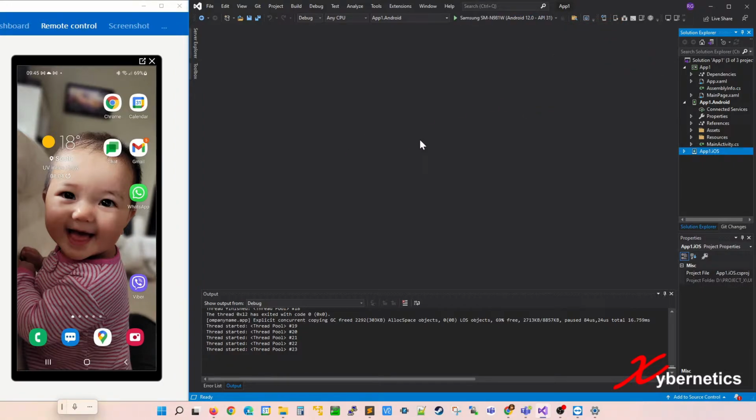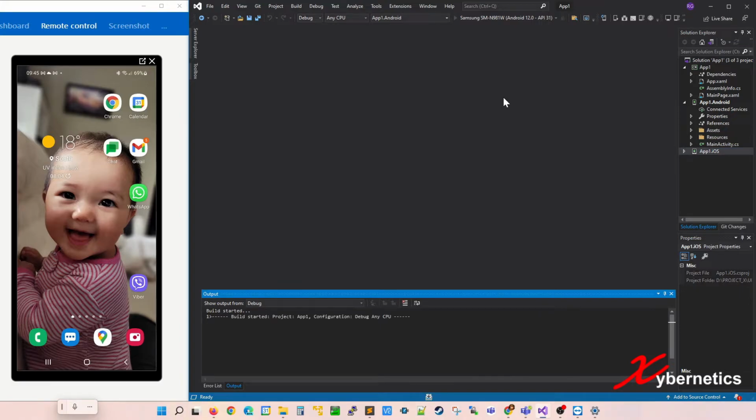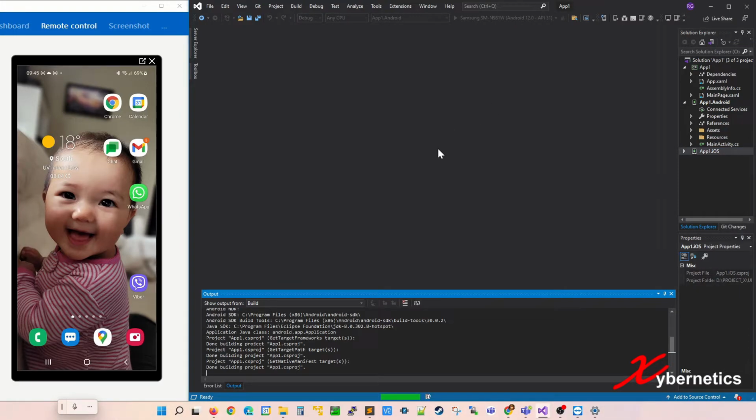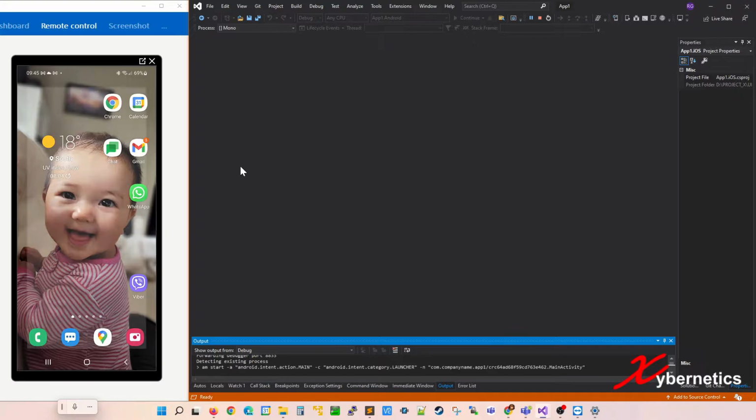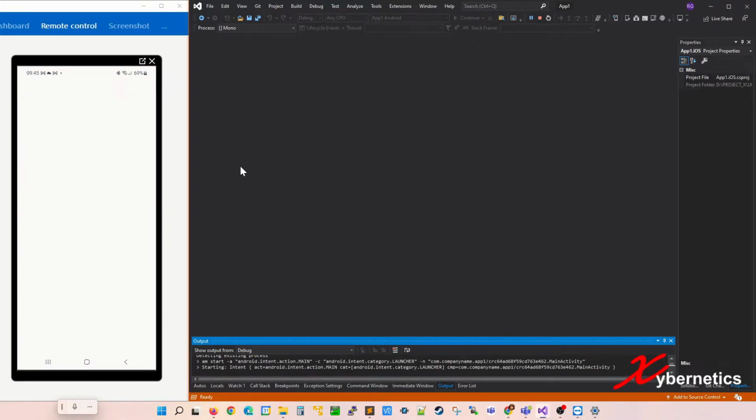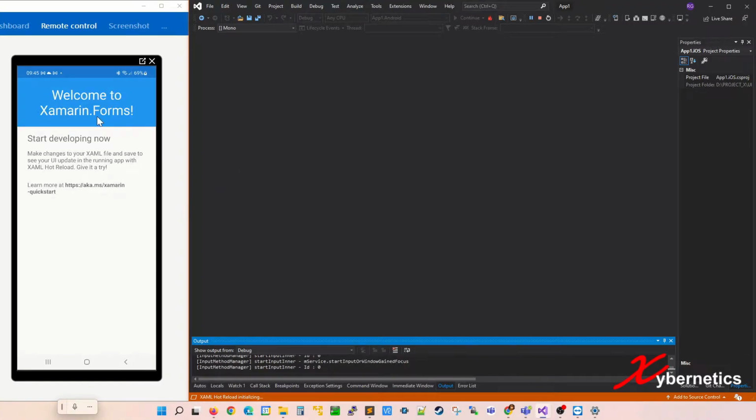Okay, so I'm just gonna do a quick dry run on my mobile device here to show you what we have here. There's not much difference from a standard Xamarin Welcome app that you can create once you create a brand new project here. So this is what it looks like. So I'll be putting this in a tabular format just to demonstrate how to use a table.